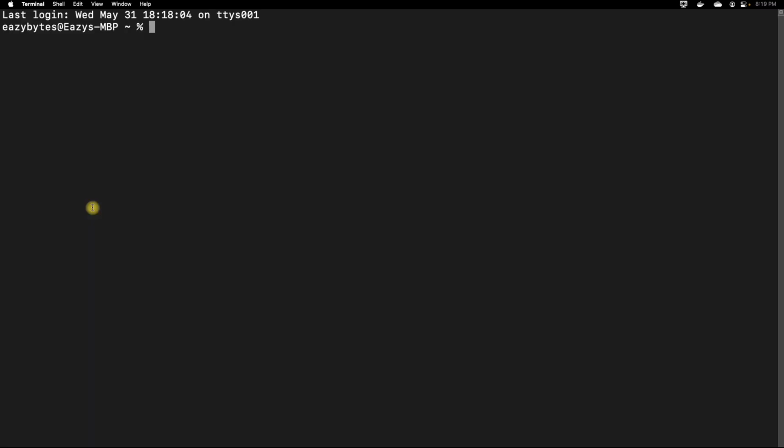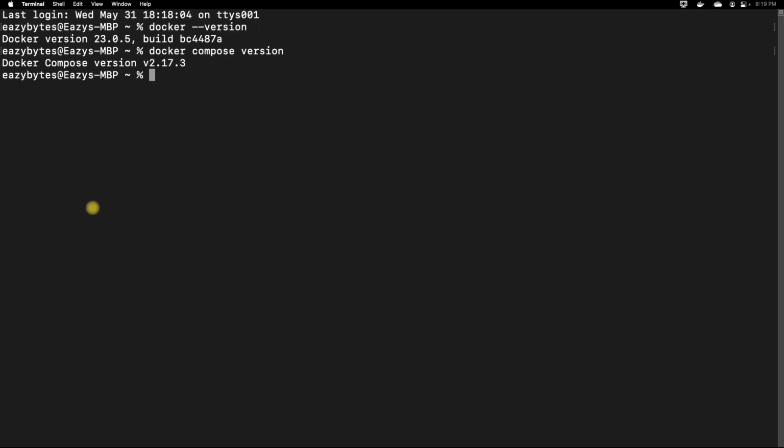So this is my terminal. I'm just making sure Docker is installed inside my system. If you don't have Docker installed inside your system, please make sure you install Docker. At the same time, we should also make sure we have Docker Compose installed. So I'm executing the Docker Compose version command. Both commands are giving an output, which means both Docker and Docker Compose are installed inside my system. So please make sure you also have Docker installed and that it is up and running. Whenever you install Docker, it will also install Docker Compose behind the scenes.